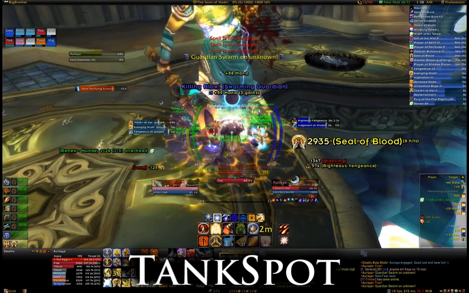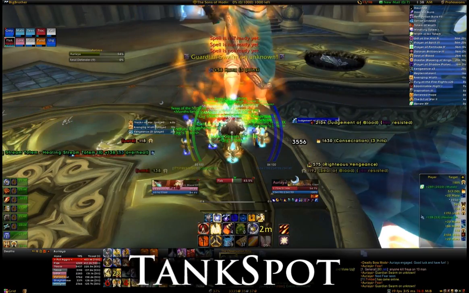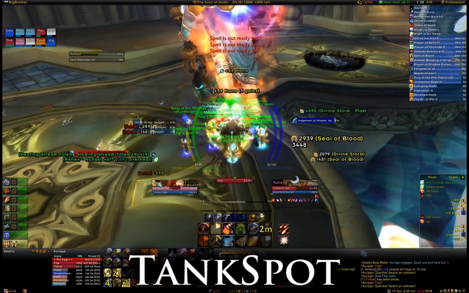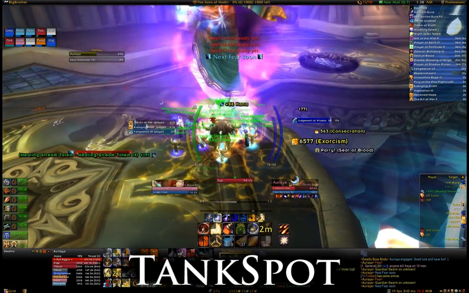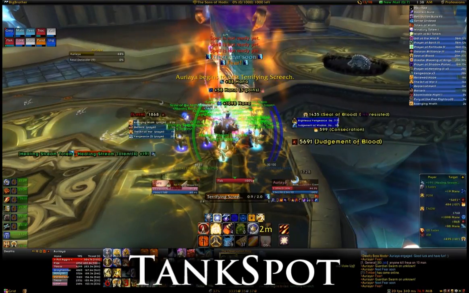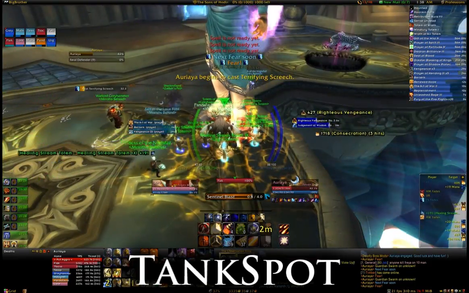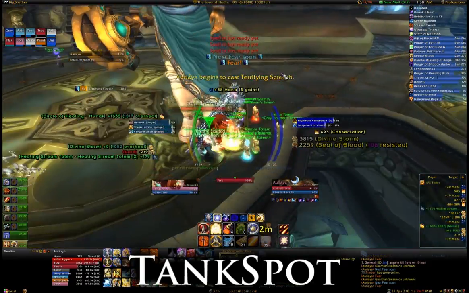While all of this is going on, Auriaya will occasionally cast a spell called Sonic Screech, which deals a large amount of physical damage to everyone in front of her. This damage is split evenly across everyone it hits, which is why it's important to keep the raid grouped up in front of her as much as possible. As long as everyone's topped off and positioned properly, Sonic Screech can be healed through relatively easily.